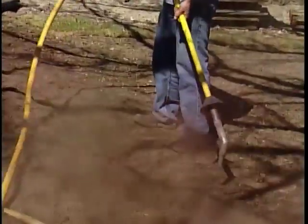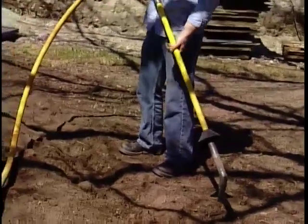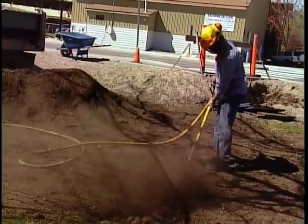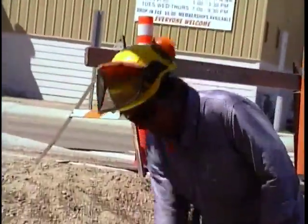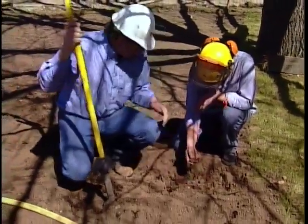Okay, time to make some dust. Whoa! Okay, the dirt has started already. Dirty and noisy, yes, wow, but gentle on the tree's root system. As you can see, these feather roots are untouched. Wow, yeah, even the most delicate parts.